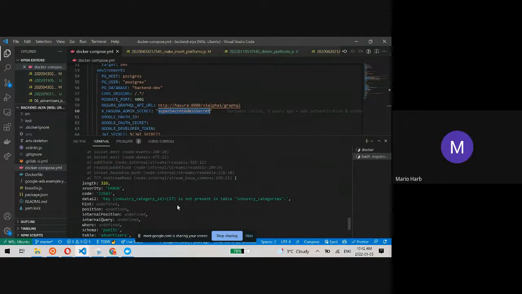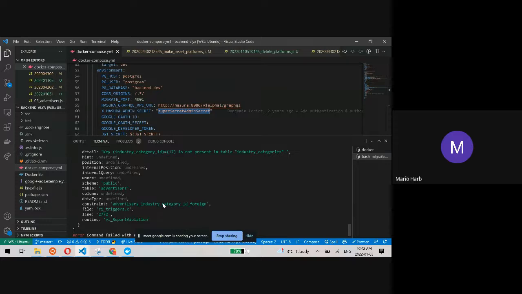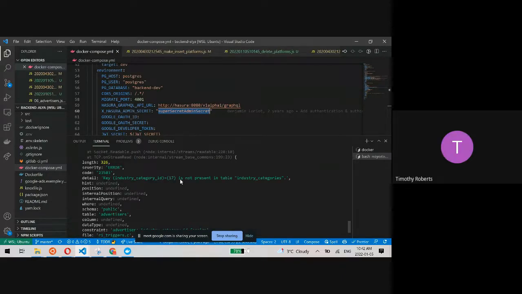Oh, it's not present in there. So the one that I inserted, the ID is not there, I'm guessing. Wait, did you insert this after? Is this what you removed? No, in the industry categories I added one, and in the platforms I removed.